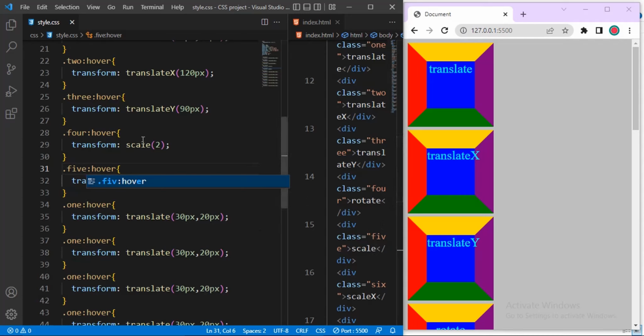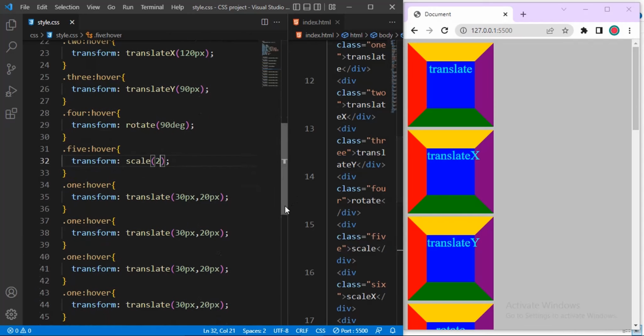What did I do in number 4? Number 4 is supposed to be rotate, and it will be in degree. That's my mistake. I have to be looking at my HTML here, so I will not put what I'm not supposed to put where it's not supposed to be. Let me put back my degree, 90 degree. Now this one is a scale. Let me put 2 here, and number 5 is scale.